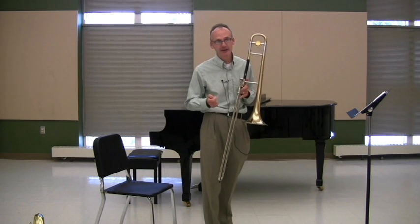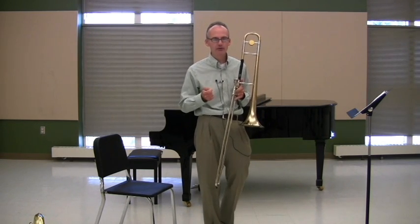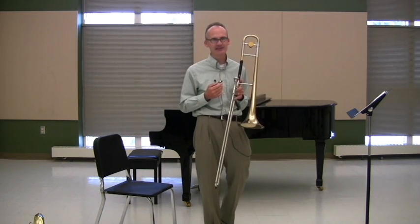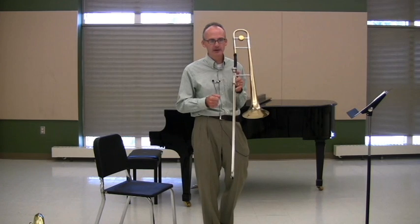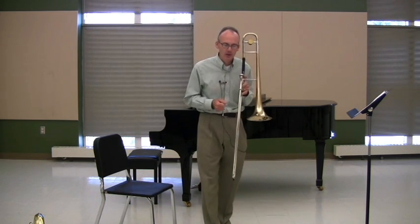And if you haven't sat down and played a trombone for a while, the notes that have to be legato tongued are going to be notes that are on the exact same partial and have no break as you cross or move on the slide. Okay, so all within one overtone series.